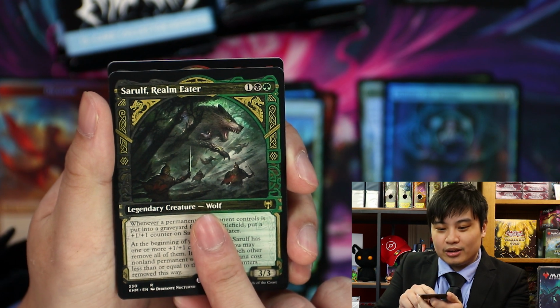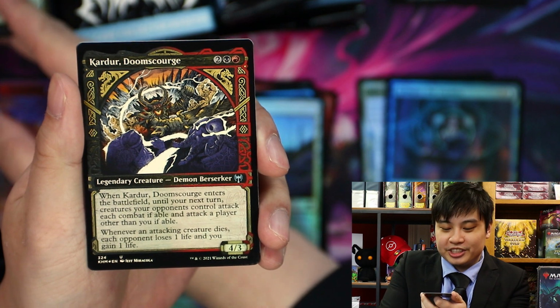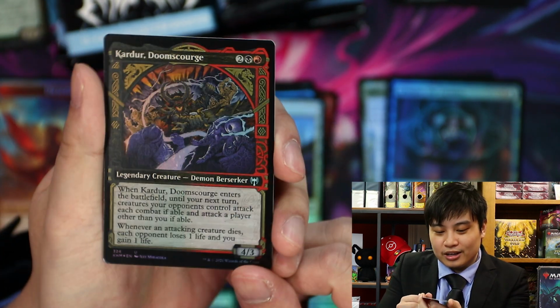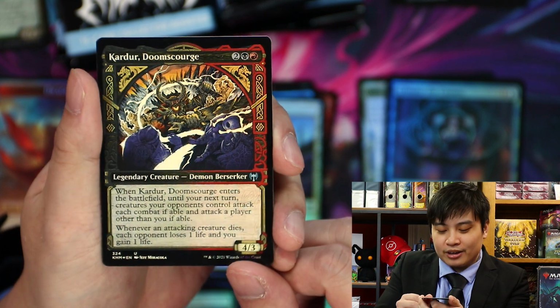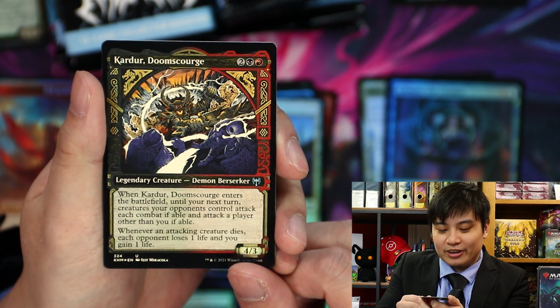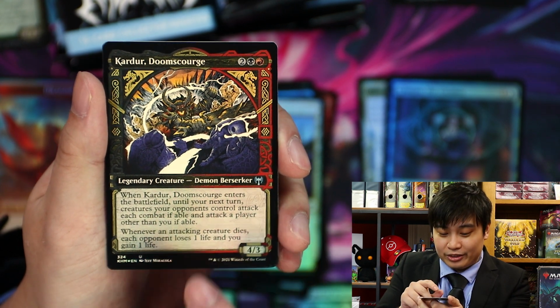Oh boy. What is this? What is this? What is this? Cardor, Doom Scourge. Oh wow. So this one basically goads all of your opponents, and then whenever a creature dies, you gain 1 life, and all the opponents lose 1 life.